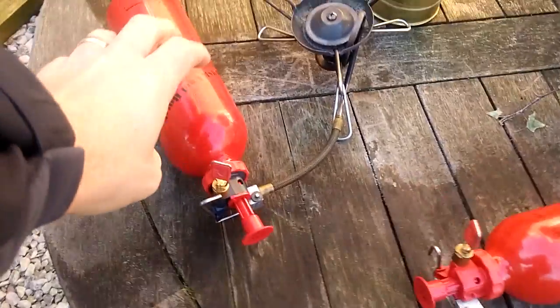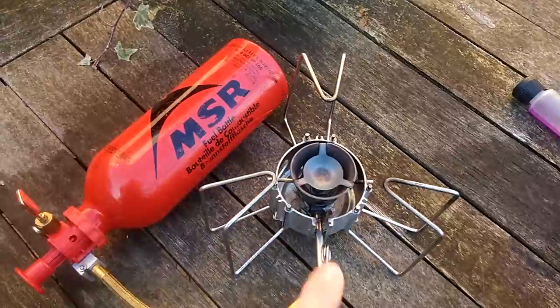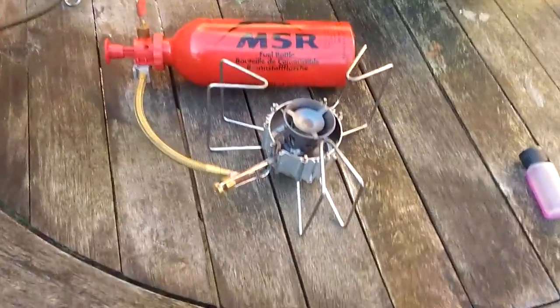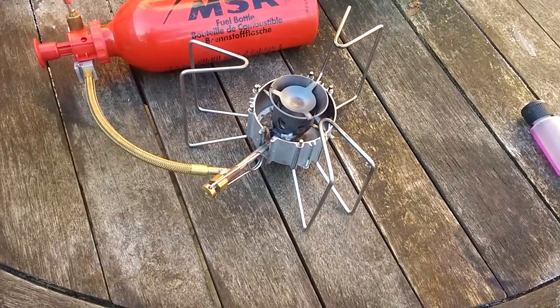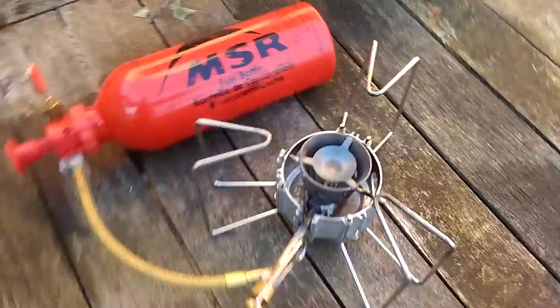Same with this design, with this International as with the Dragonfly. It's got a weighted jet cleaner in the bottom, so you just take it up and give it a shake, and that will clean the jet. If you're using quite crappy fuel, if you're using unleaded fuel or something like that, then you would want to do that possibly every time you use it. So just take it out and give it a shake anyway.